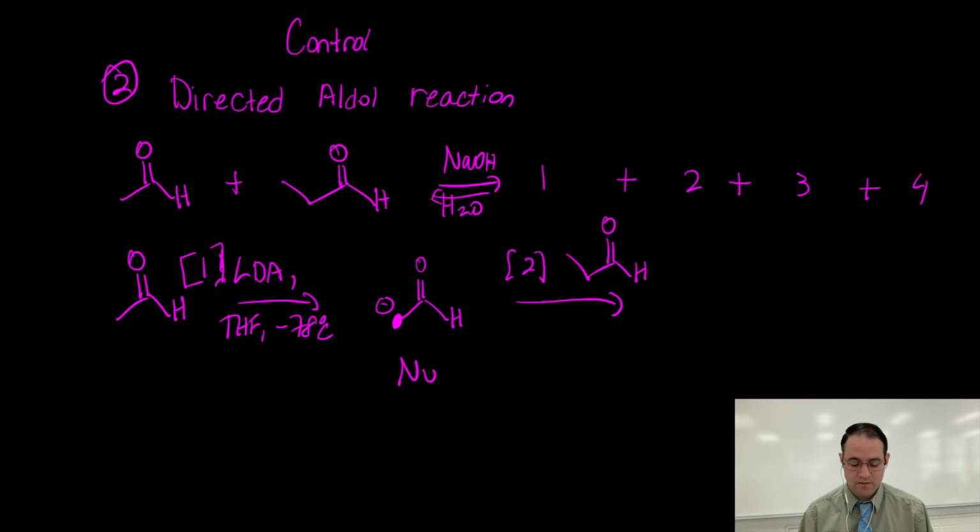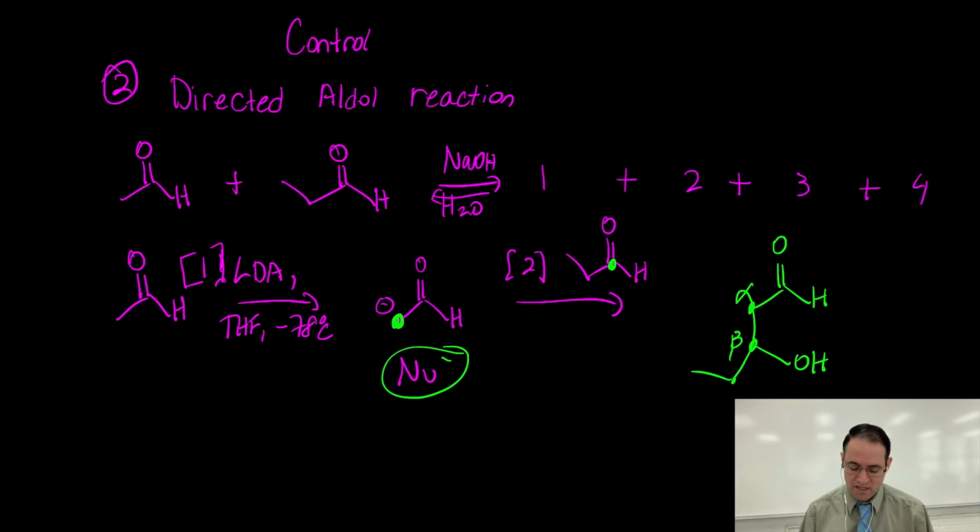And this, I'll change to a green so you can see it better. This nucleophilic carbon, the nucleophile here, is going to attack this carbonyl carbon. So what you're going to get at the end is going to be, I'll put my two dots on the product here so you can see what's happening. So we have OH going this way and an ethyl group going that way. So this is the beta hydroxy aldehyde, the aldol product. So that's how you do this reaction. Sometimes when you see an aldol and they ask you how to make it, you break it apart and you see if the two parts are the same aldehyde, you can just do a standard aldol condensation or an aldol addition. If the two aldehydes are different, you might have to do a directed aldol reaction. So we'll take a look at that in a bit here.